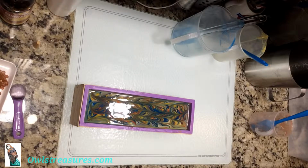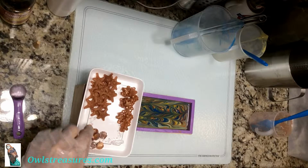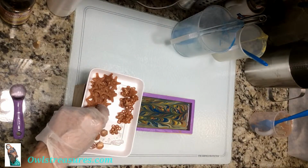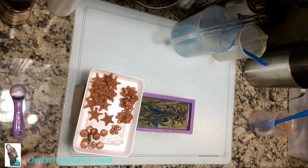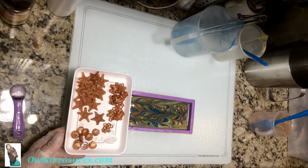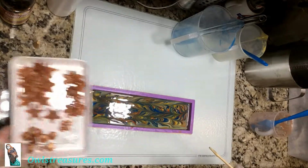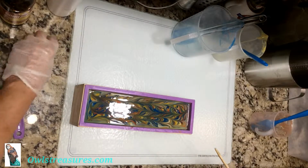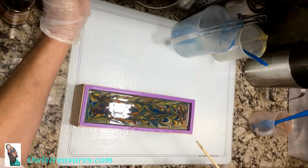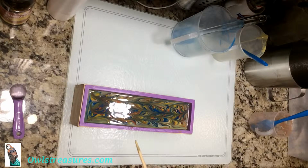Great. Well, that's it. I made some little embeds. I have shells and little octopi and star. So, still debating whether I want to put those on top. I may, at the very least, do the shells, but this has to thicken up a little bit first. So, we will be back when it's ready to put those on.